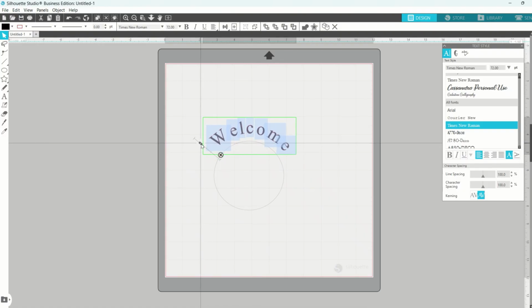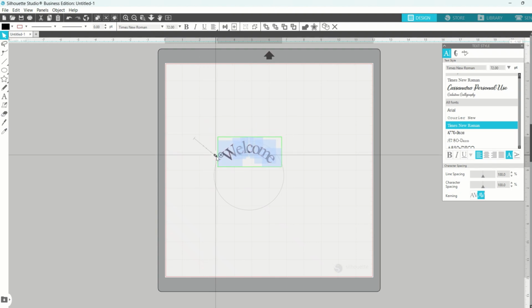The slider out will move the letters out. If you put the slider closer to the circle, it will make the letters inside the circle, whatever you prefer. Let's put it outside like that.